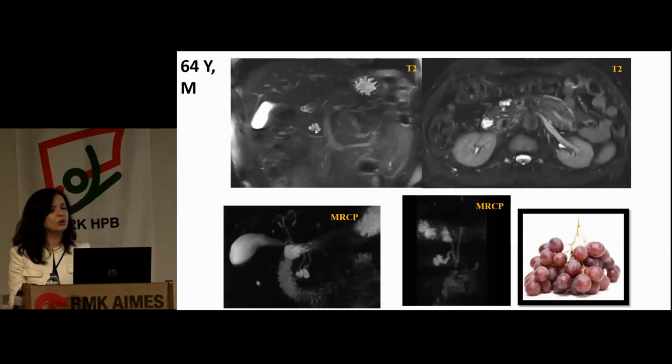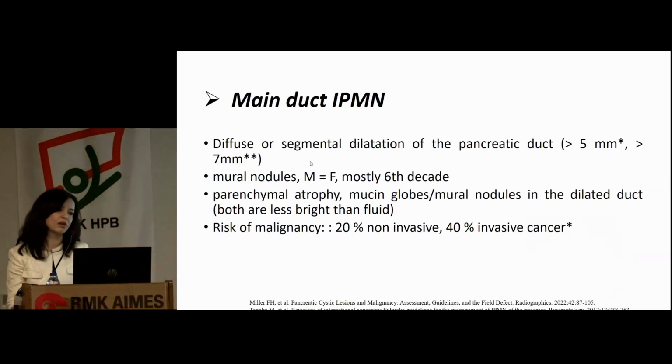There is a cystic lesion on coronal and axial T2 weighted images with septa inside. And on the MRCP, the ductal communication is very nicely shown. So this is a very straightforward diagnosis. There are no worrisome features or high-risk stigmata in this patient.